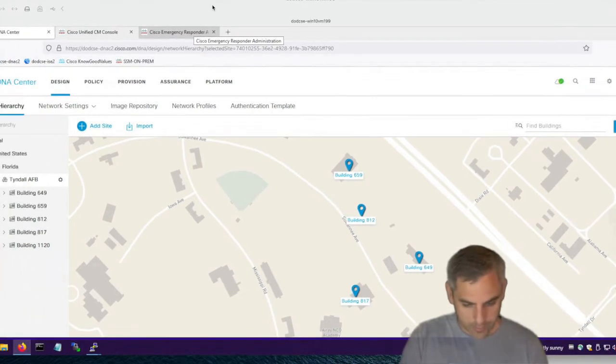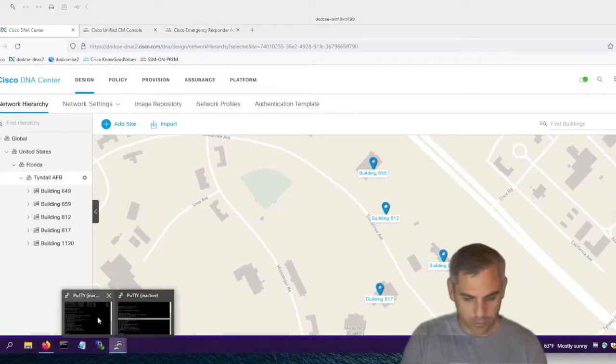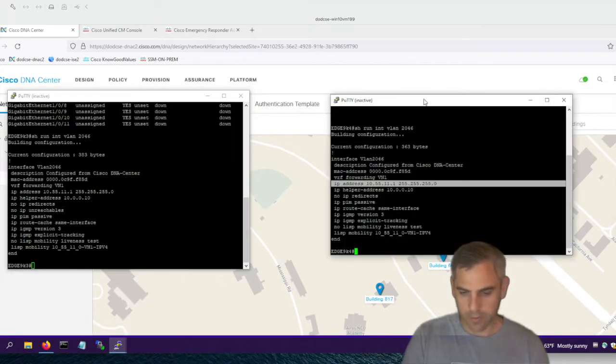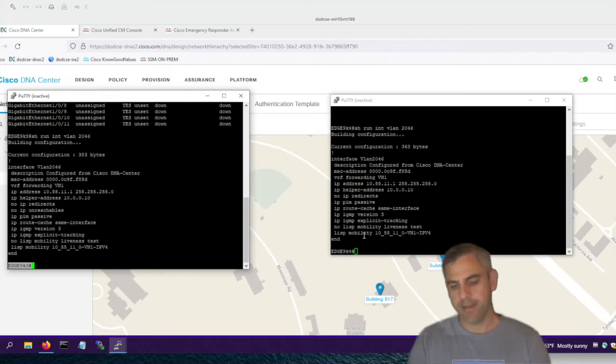So what I'll do here is show you what I mean. I'm logged out of these network devices, but it's not really a big deal. So I have Edge 3. I have the switch Edge 3 here on my left, and I have switch Edge 4 on my right.